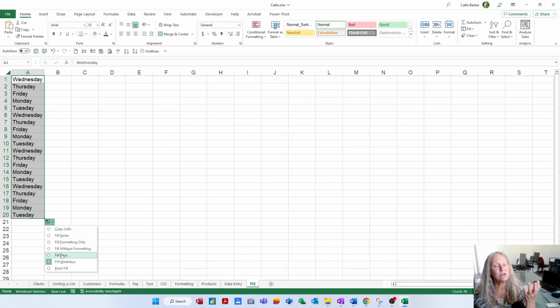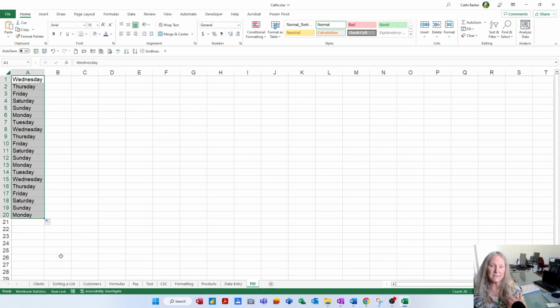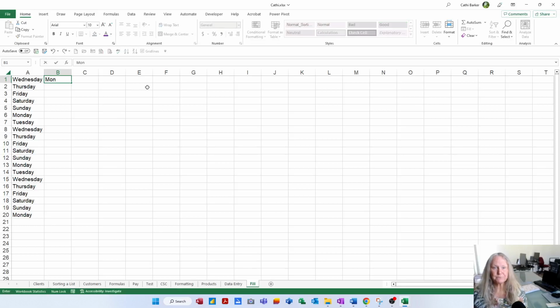So we're going to have a look at some of the fill options you get with these various settings. So days it understands, and I'm filling it with days. What about if I go to B1 and do the short version of a day? And let's say I want to start with Monday, so I'll go Mon. It understands short versions of a day as well as long versions of a day.